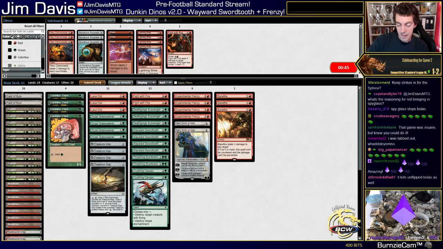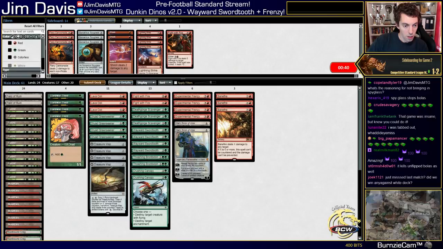So it kills Bolas, kills Spectre, kills Dream Eater. Holy crap! I want to cut a land, I think. Or on the draw, I'm gonna cut a Mountain. What the hell is that?